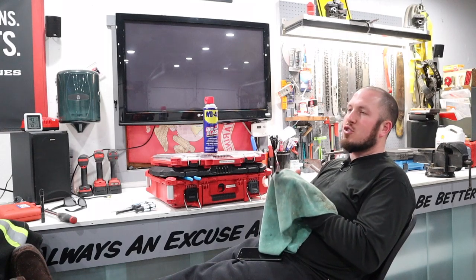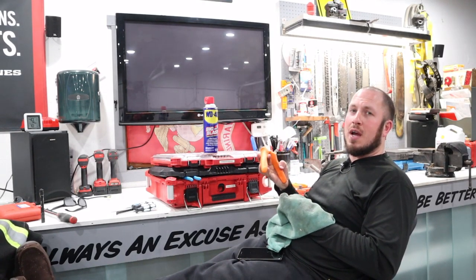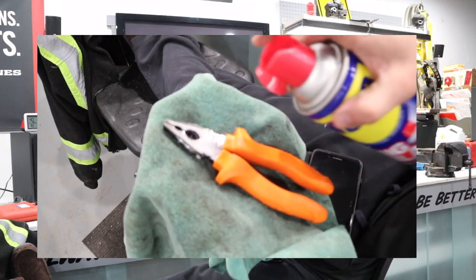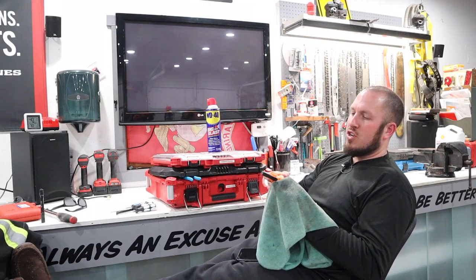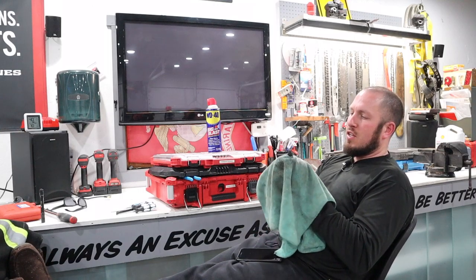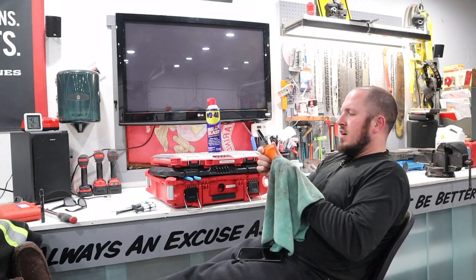Your tools sit in the box or go in your tool bag and they collect a lot of dirt and grime in the pivot points. Sometimes I'll pick up a tool and it feels gritty — I can feel the dirt inside it. All I do is take an old microfiber and spray the WD-40 on one side and the other, then just work it into the crevices of the tool. If you saturate it and turn it on multiple angles, you can get that WD-40 right into where you need it, and you'll begin to see the dirt work out of the cracks of the pivot point, and you know that that's a fully lubricated joint.